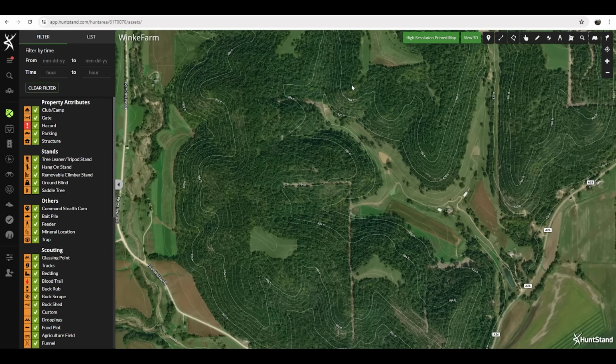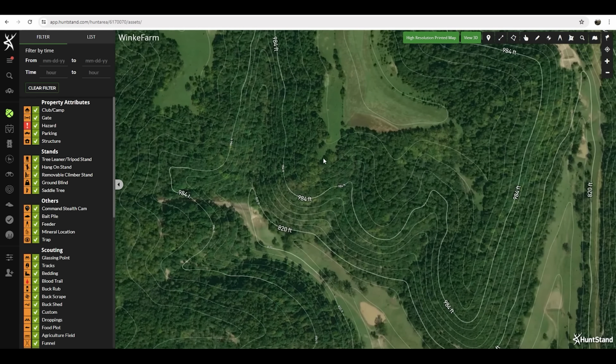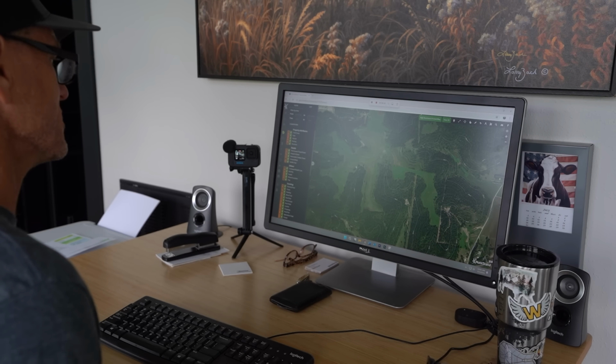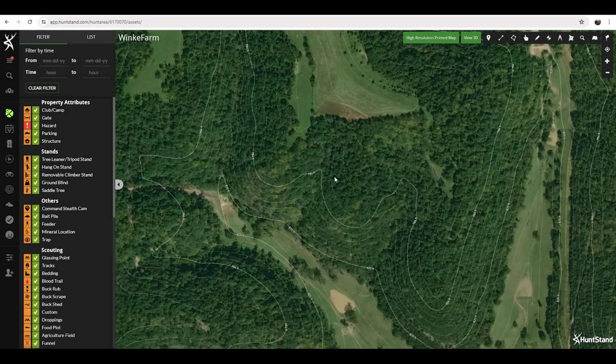So I'm using the HuntStand app. In this case, it's obviously the website. I've got the background layer set for Mapbox Satellite. I do like that one a lot because it has the contour lines and it's got a fairly recent map background aerial, and I can learn a lot from that. So without talking about it anymore, I'm going to dive right in.